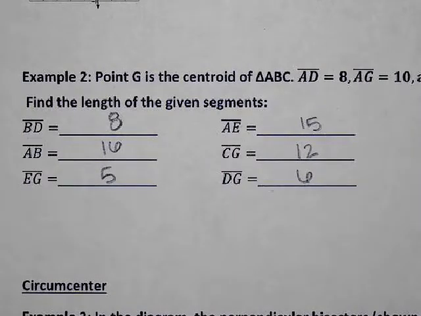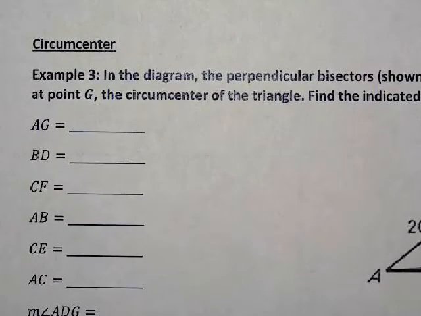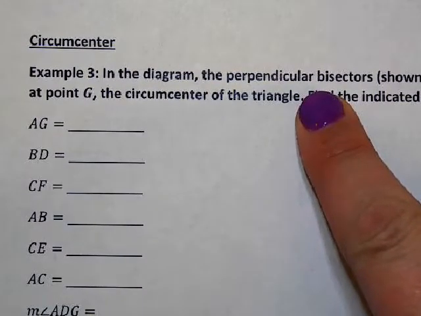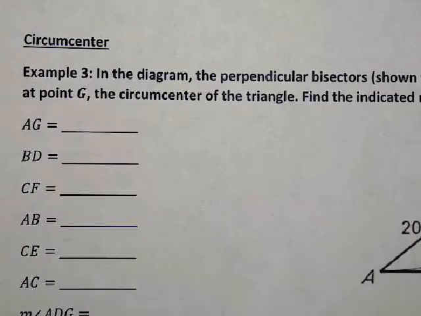Okay. All right, so the next part is circumcenter. This is where we have the perpendicular bisectors. So similar to centroid, we are cutting the sides in half, but we're not going through the vertex when we do it. We're cutting the sides in half. We're making those 90-degree angles. If we look at our notes, what is the thing that we're supposed to add into each picture? What are we supposed to draw?